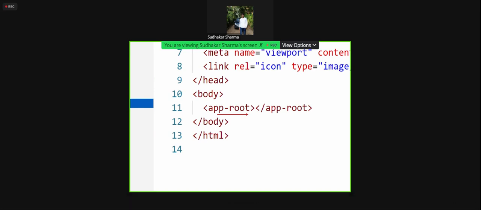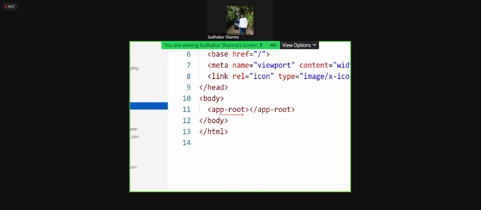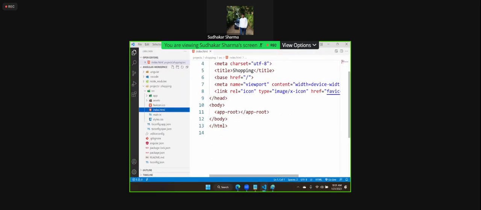That component they pushed into the index page. Now the question is, where is this root component? Actually, this app root component's logic is present in the app folder.